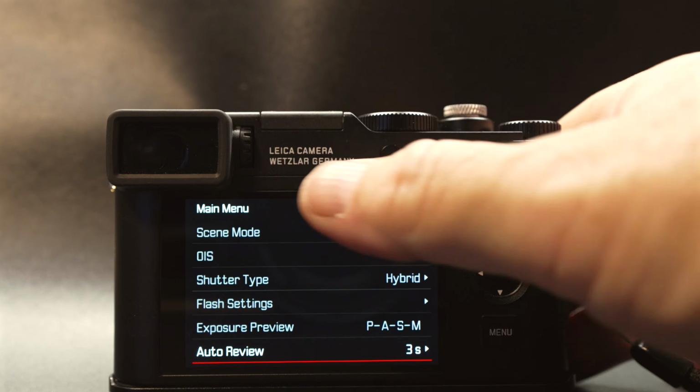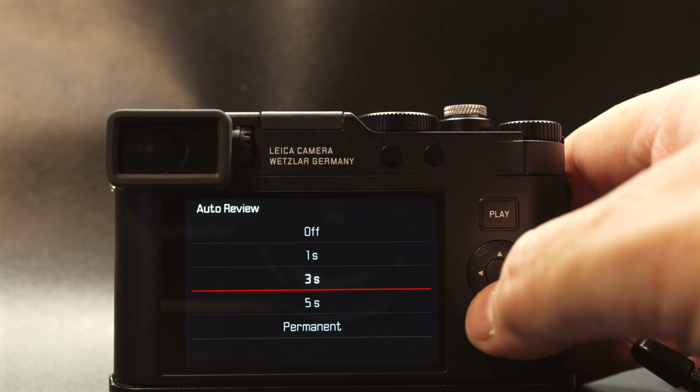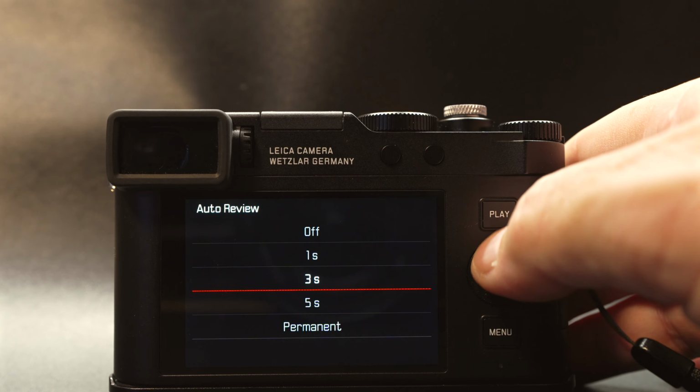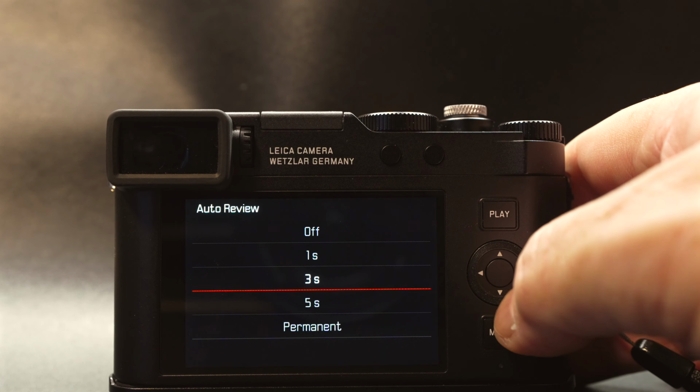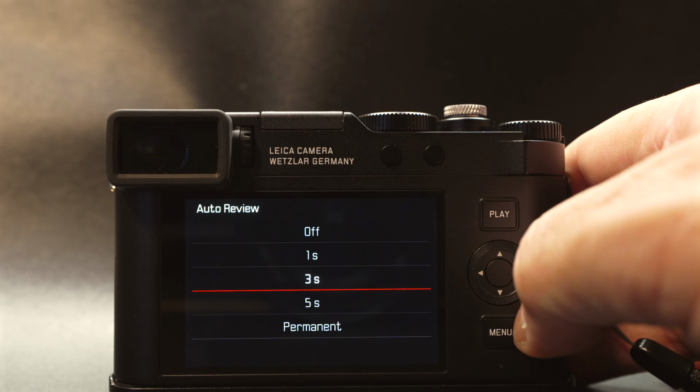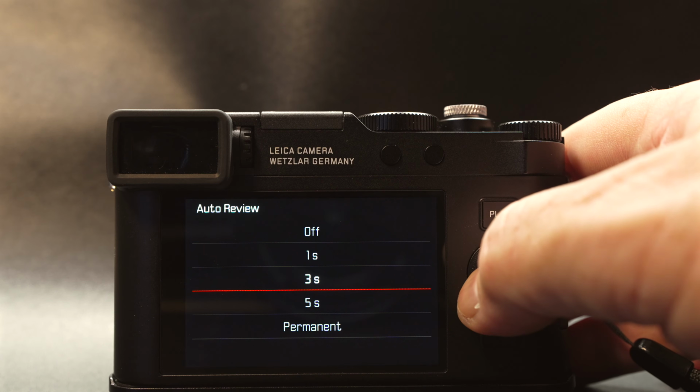Auto review is just how long after you take the picture it stays on the back panel. A lot of people don't like that distraction or that energy draw, so they'll turn it off. I still think it's handy to look down there every once in a while. So you can set the time or leave it even all the way, always on if you really want to.